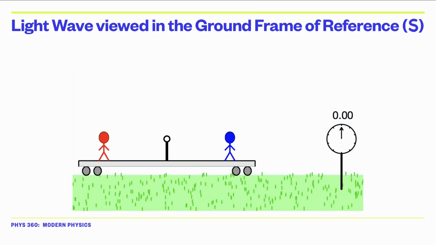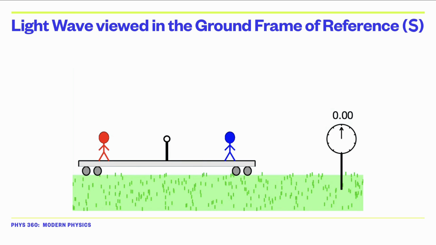Now let's watch the same scene from the ground frame of reference. The timer is now attached to the ground instead of the train. It might be hard to tell, but the train is compressed slightly due to length contraction. Since v equals 1/2 c, the gamma factor is 1.15, so the length of the train is about 86% its rest length. You might notice that Mr. Red and Ms. Blue have slightly oval heads instead of circular heads when they were at rest.